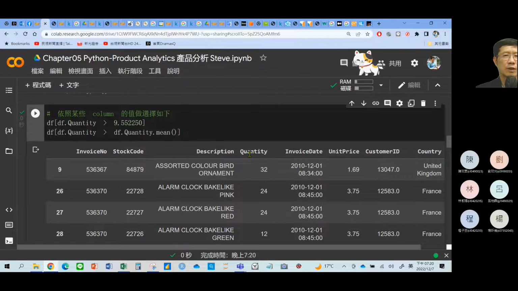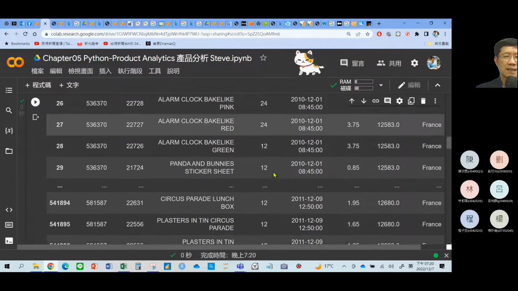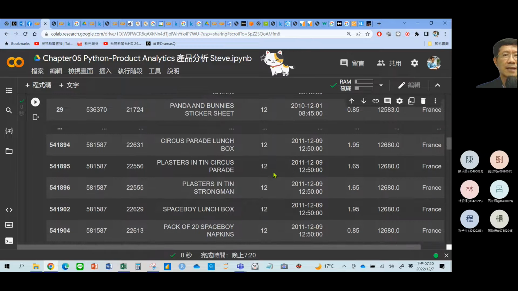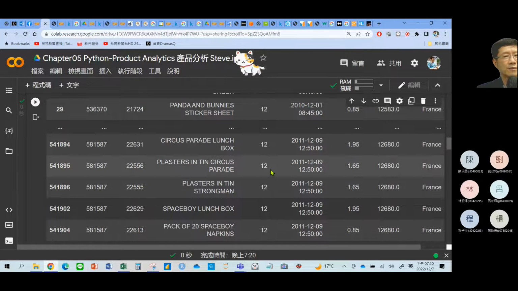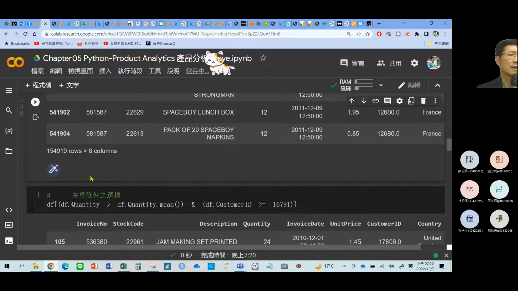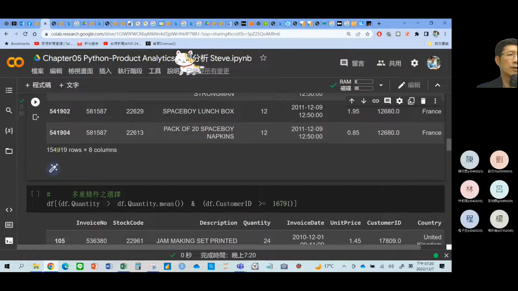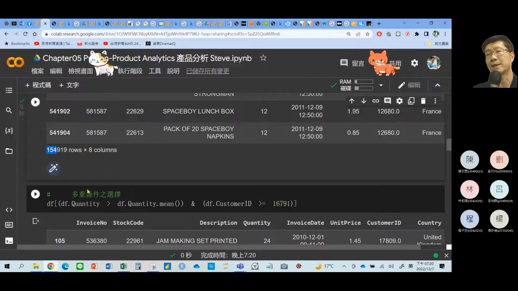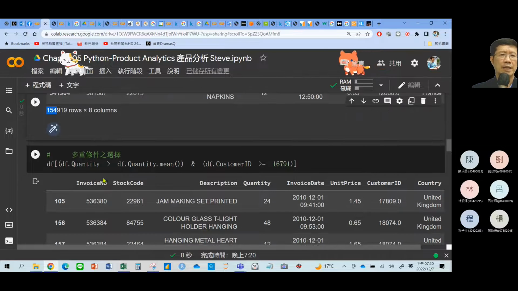You may see here the quantity is bigger than 9.55, and there are only about 150,000 records.